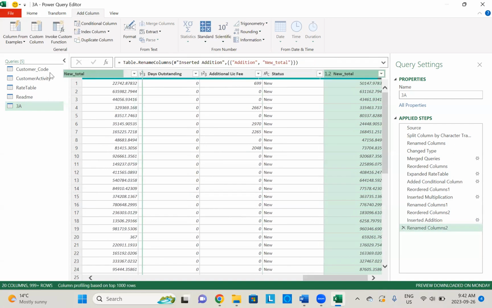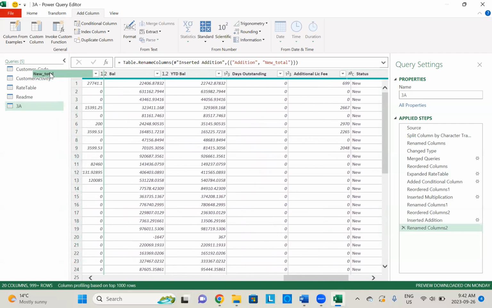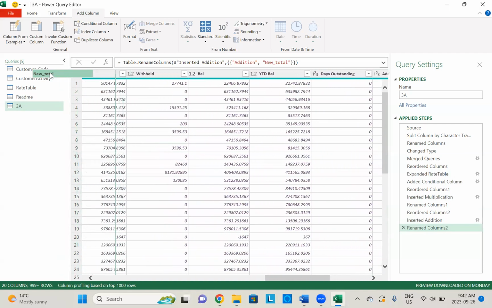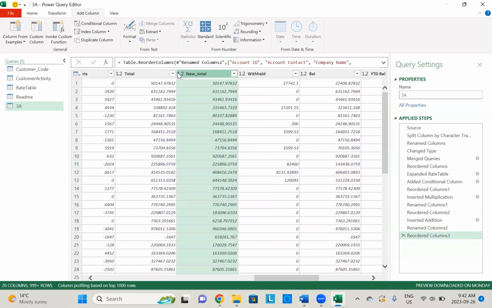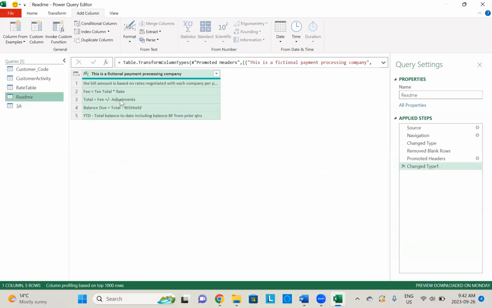I hope it's easy for you now. Let's see. Now what we got? We got new total. Okay, I'll just put it beside the total, so it's easy for us. Now we go to the next step. What is that? Total. Here we got. Now balance uses total minus withheld. Here I will do subtraction. I won't do addition because there was written plus minus, and the numbers were given both positive and negative.